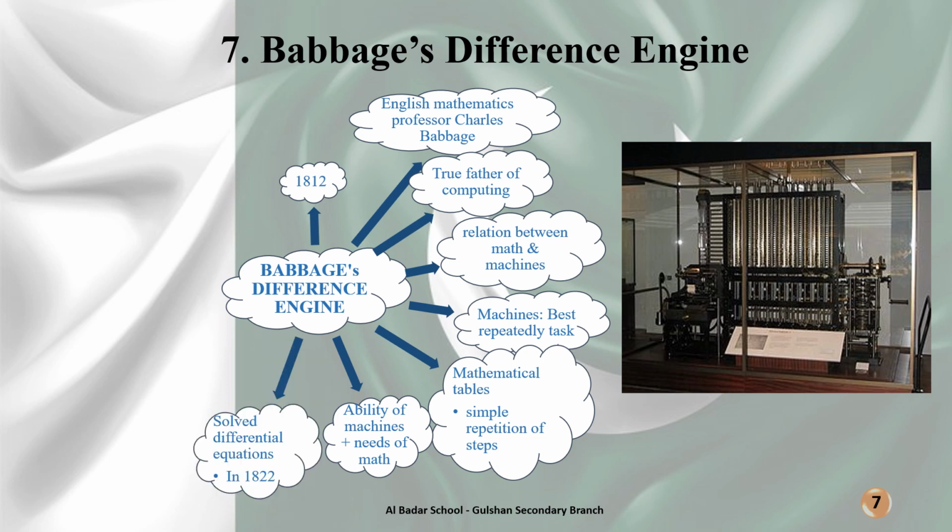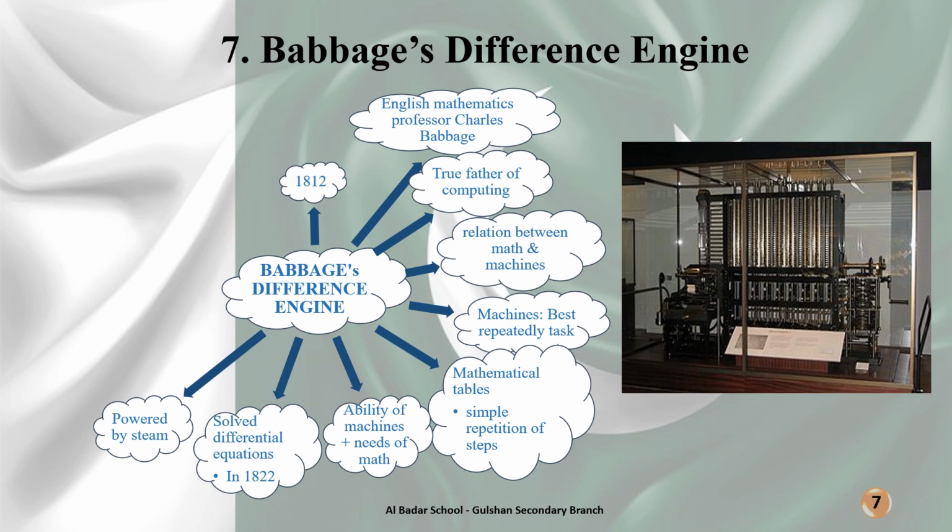So his first attempt at solving this problem was in 1822, when he proposed a machine to perform differential equations called a difference engine. Differential equations are the mathematical equations which we solve, and they will give us the next result, and these are the equations which can be solved in finite times.